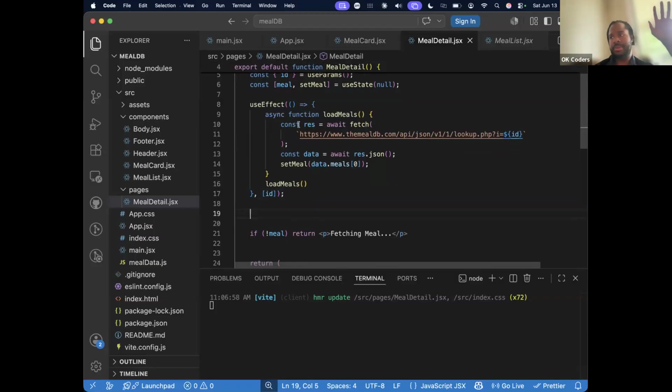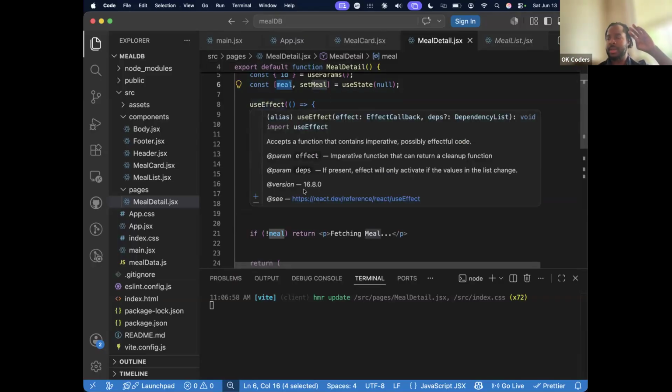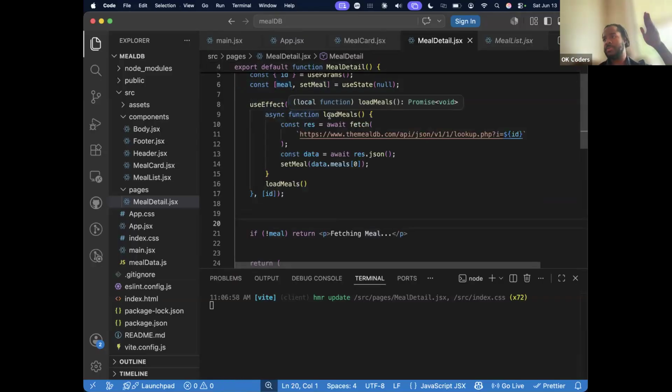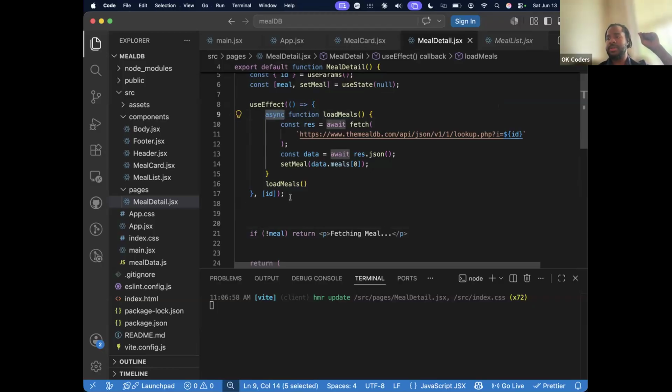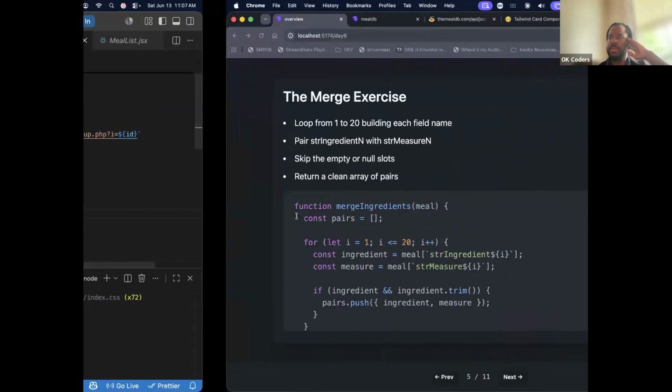That way we can keep it separated, and we can also have it dependent on our meal, because especially with it being an async function, if our function tries to run before our meal loads, it can cause timing issues. Since it's asynchronous, we'd have to account for the function running in parallel. So we definitely want to avoid that.